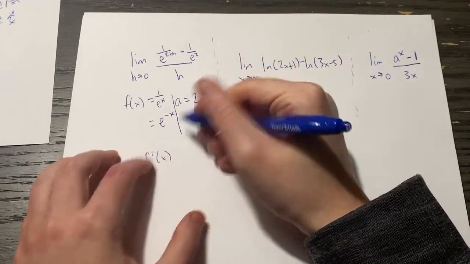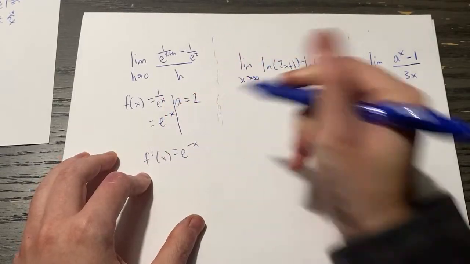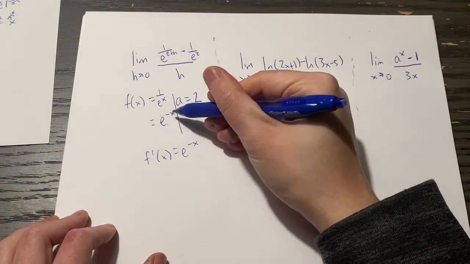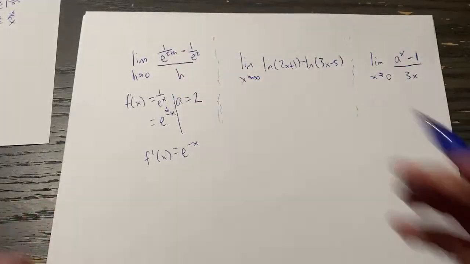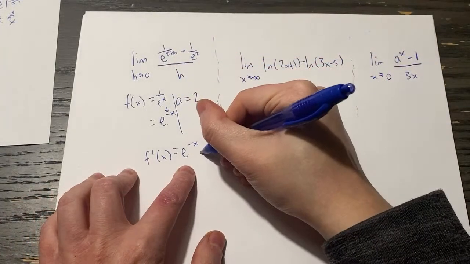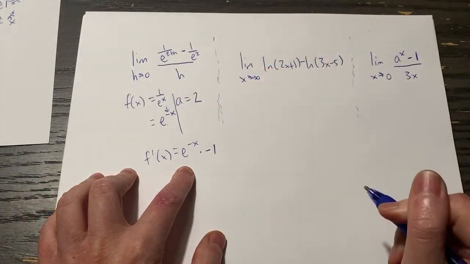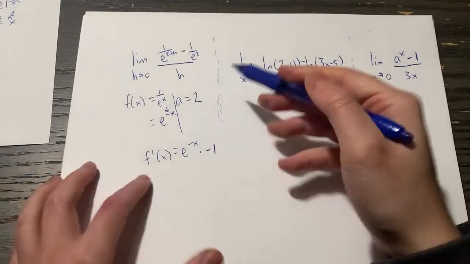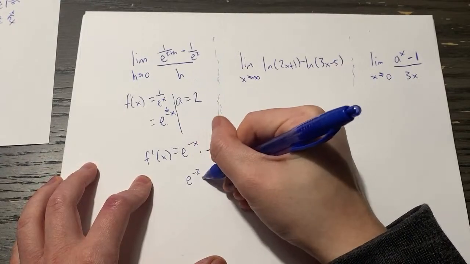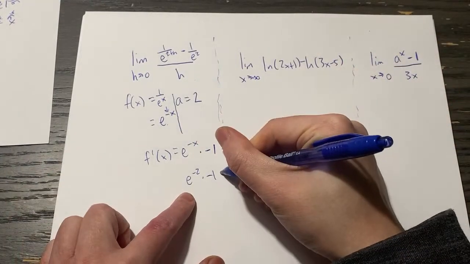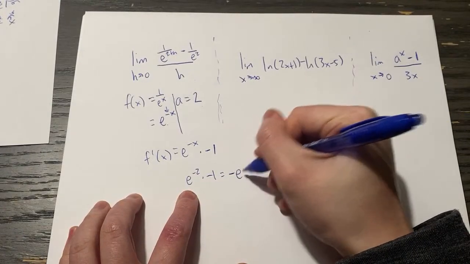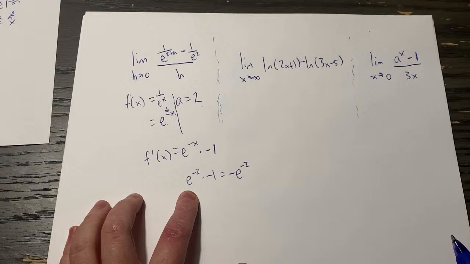So let's take this derivative. Well, the derivative of e to anything is that thing. But just be wary that because we have e to the negative x, with this negative, this is where people mess up again. This is the little chain rule. We have to multiply by -1. Then, once I've taken the derivative, notice all I have to do is plug in the number. So it's going to be e to the -2 times -1. You don't really have to simplify this too much because it's an e. So I'm going to leave this answer as negative e to the -2. Hopefully that makes sense.